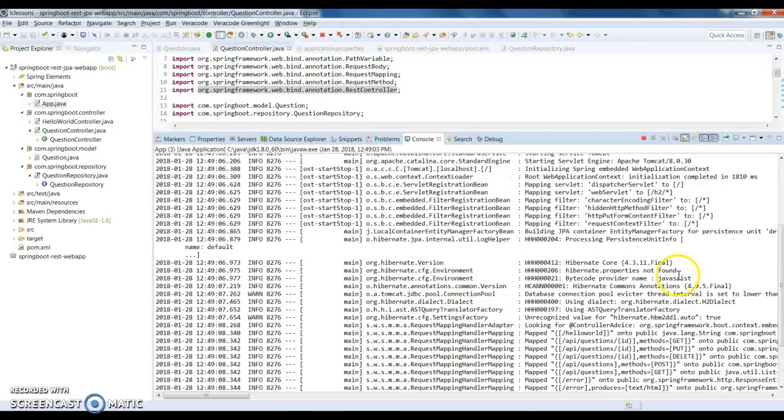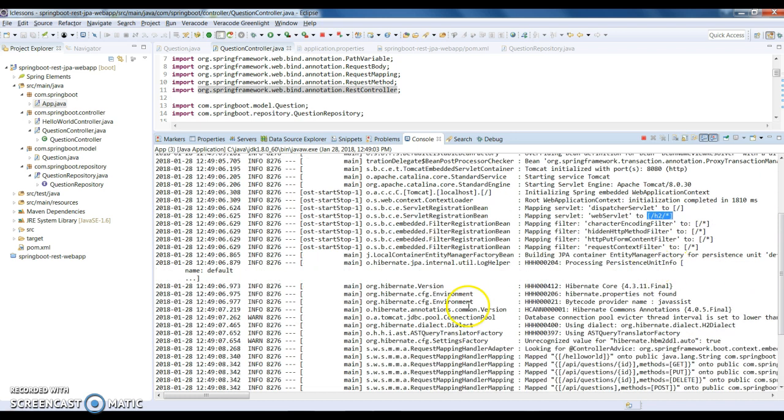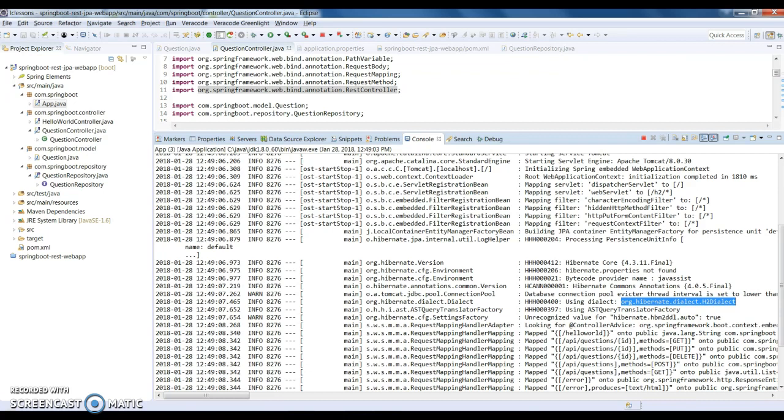And also I'm going to show you that now that we added the Spring Data JPA and the H2 database dependency, you should be able to see that in this Spring Boot console. So it has this for H2, and you can see these logs coming over from Hibernate. It's using the H2 dialect. So just by adding those two dependencies in our POM file, we are able to use Spring Data JPA, and we are also able to use the H2 database. So it makes it really easy to configure and use databases using Spring Boot.